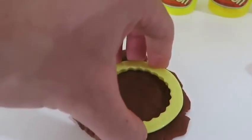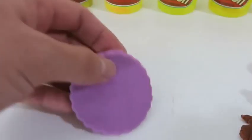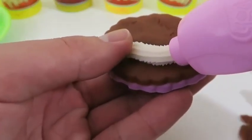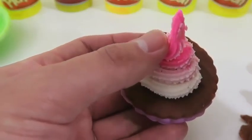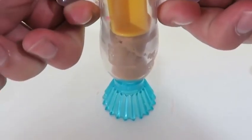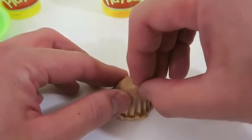Now it's time to make some chocolate cookies. I'll use the circle cutter. I'll make one more to make a cookie sandwich. Chocolate is one of my favorites. And I'll create a lavender filling. Would you guys eat this? We can't forget the frosting on top. I made a vanilla strawberry swirl. This is a very pretty cookie sandwich.